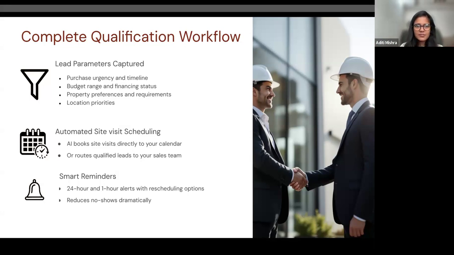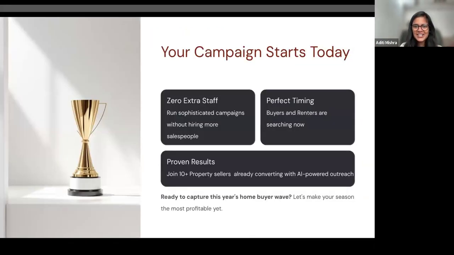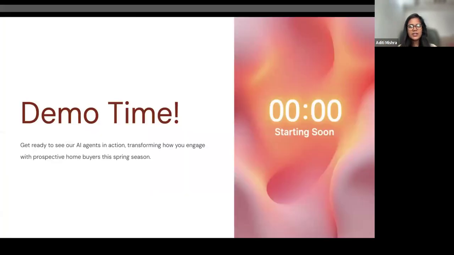I'll let you see this. And now I'll move to here. We talked about the campaign, and we can totally start the campaign today. Why can we start it today? Because you don't need any extra stuff. The timing we are talking about is perfect. We are at January end. March is the season we expect to boom. You would have even started seeing the boom now as well. Proven results, I already talked about it. The system is being used by a lot of companies already, so you can easily trust it. And yeah, let's move ahead.